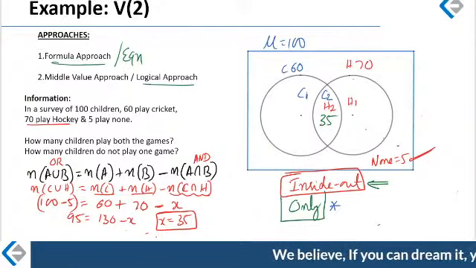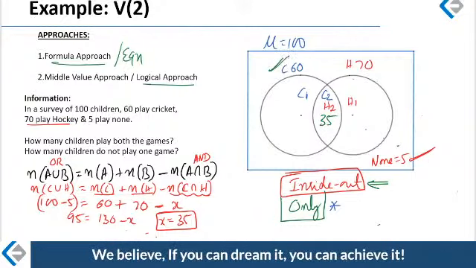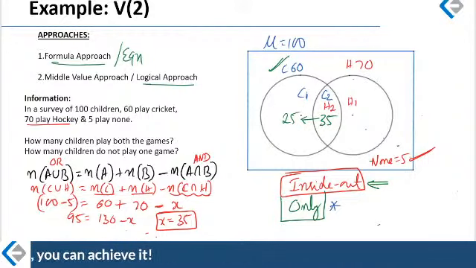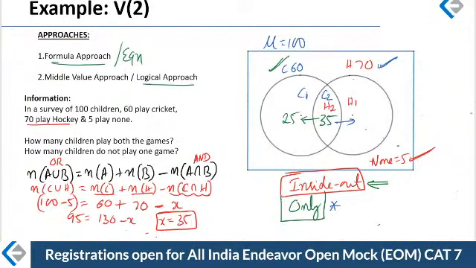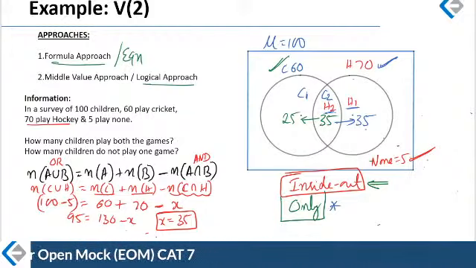So come back to cricket here. How much is cricket here? 60. Therefore, how much more should be outside? It should be another 25. Good. Similarly, look at the other side here. How many are hockey? 70. Out of 70, 35 is in one cell, because it is H1 and H2, two cells here. 35 here. Therefore, how much more here? Another 35. Thereby, you get answers to all the questions.